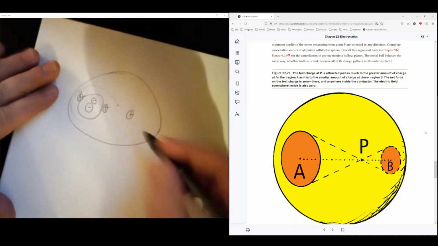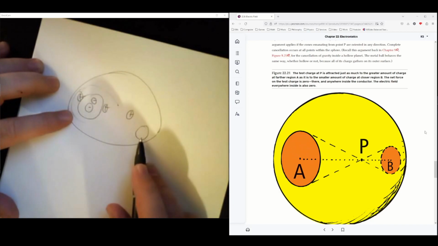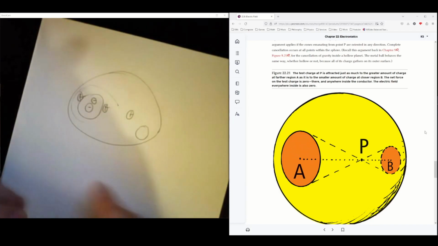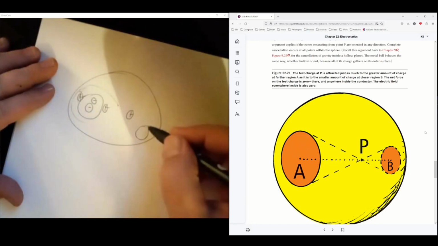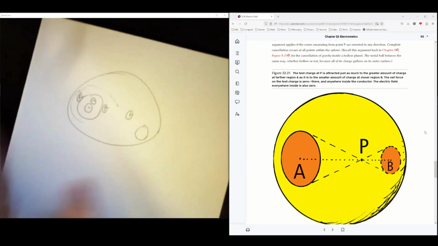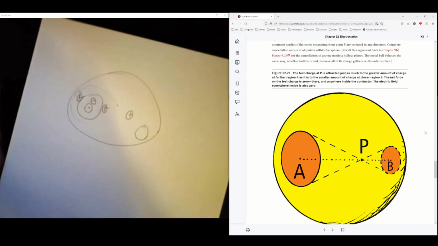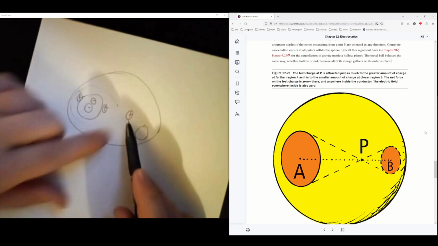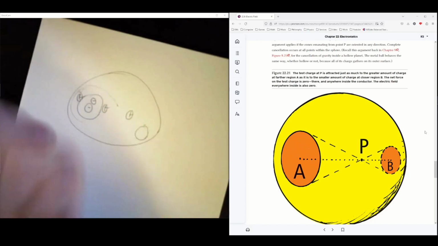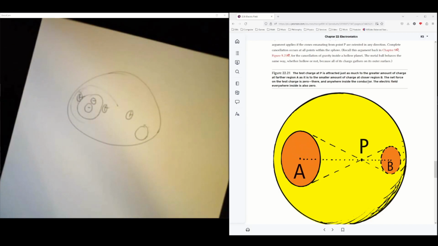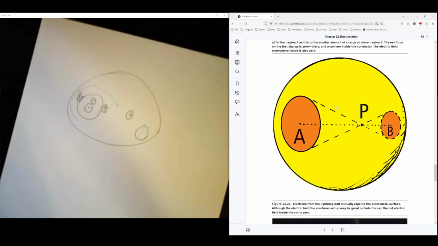And now they are showing 2 cavities in this picture, just to try to, I guess, complicate it a little bit more. But the same is true with 2 cavities. If you have a charge here, you'll get charge buildup here on the right on the surface, which causes the electric field to cancel within the conductor. And so if you have a charge sitting here in the conductor, it won't feel any electric field from any of these because the electric field is 0 in a conductor. And that's the idea they're trying to get across here.